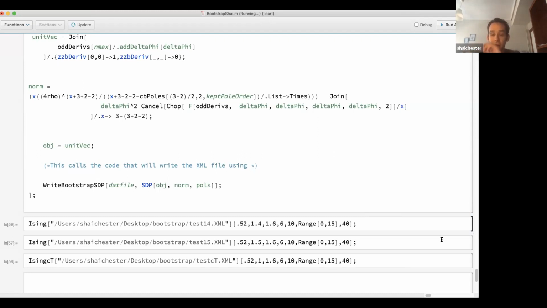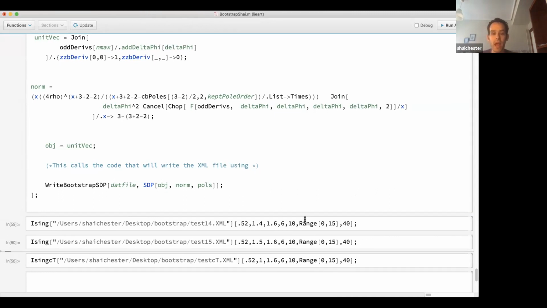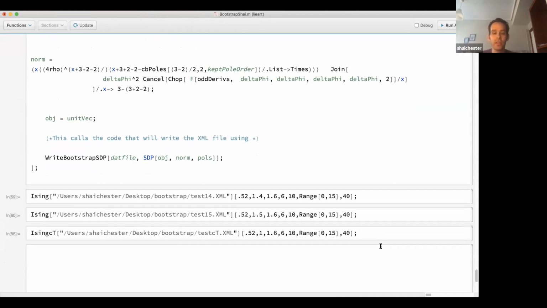And then for comparison, I'm also going to do an identical input, except now I let the bound be 1.5. The reason is that, as you're going to see in a moment, one of these points is allowed, one of these points is disallowed. And so you can see in each case how you get a slightly different result from running the algorithm. And then finally, I'll also create the input for doing a bound on the OP coefficient for the stress tensor. As you see, it also takes a second.